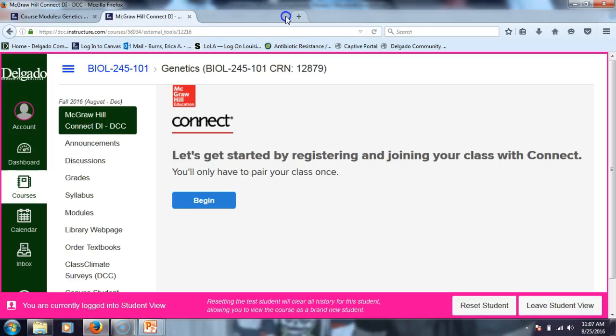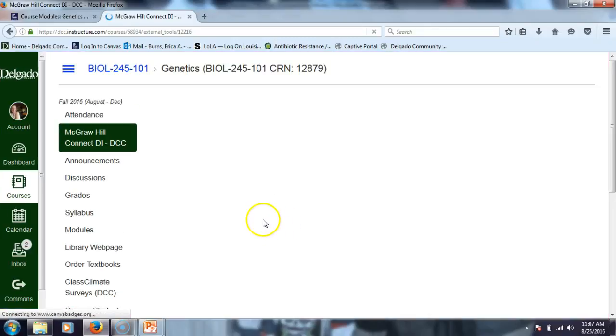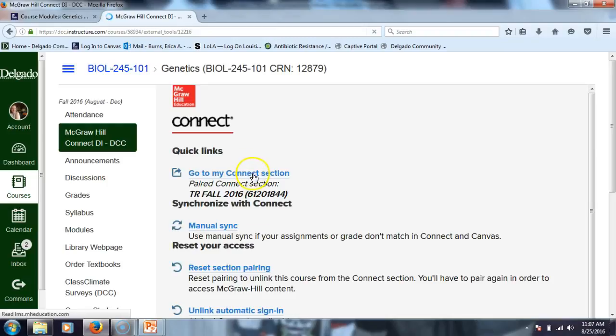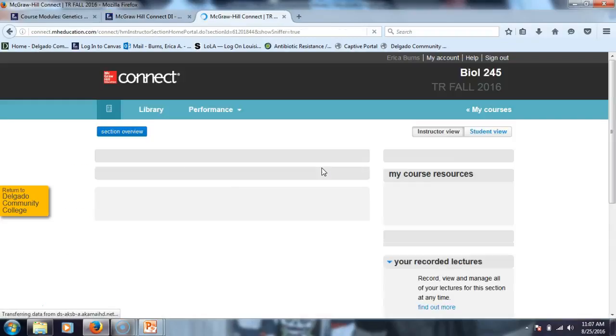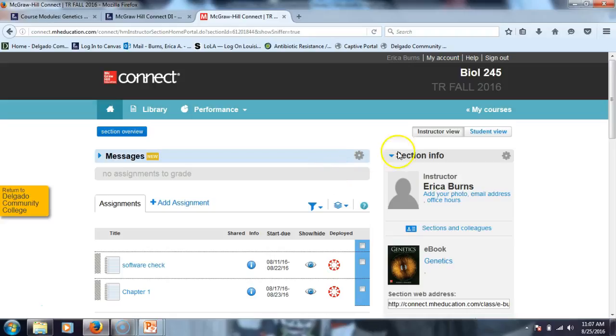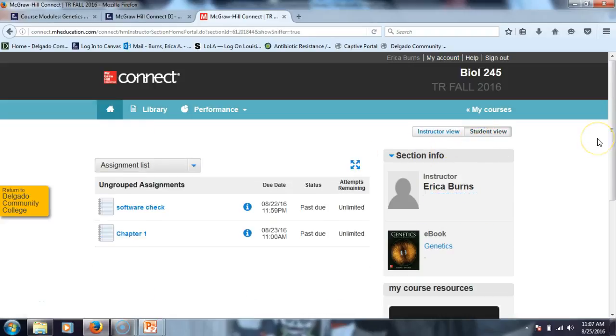Yeah, exactly. All right. I'm going to go out of my student view because it's pretty simple, right? It's just hit this button. So for me, it looks a little bit different. And my computer remembers me, so I don't have to log in. I can just go. But once I get into Connect, I can put it in student view. Right? So you should come into the home page, right? When you guys click on it. Yes, no, maybe so. All right, okay.